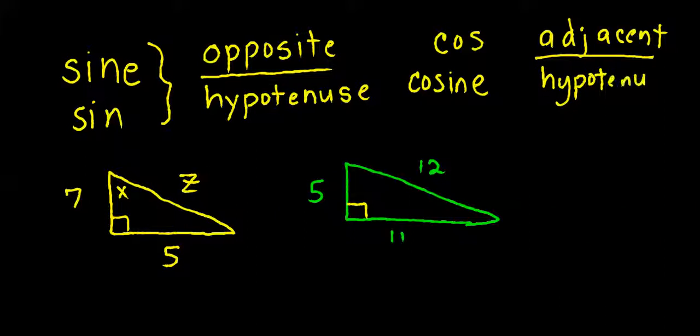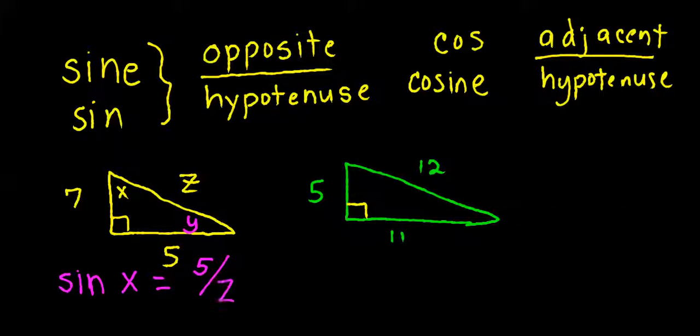So let's take a look at just 2 examples. Your sides can be identified with either lengths or a variable. Let's take this yellow triangle. If I wanted to find the sine, the most important thing is I've got to have an angle identified. So I've got an x for this angle in the upper left-hand corner, and then down here I'll call this one a y. So the sine of x is going to be the opposite side to the angle we're talking about. This is the reference angle, x. So the side length is 5, and the hypotenuse is, in this case, z.